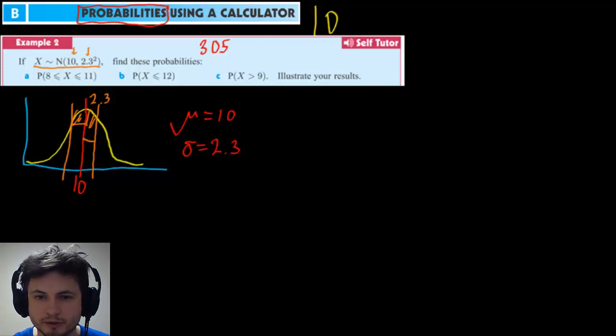So when it says illustrate this is the important part. On the test you will need to be able to show this somehow either using a graph or something like what I just made. You can also obviously explain how you did this on a calculator but you still need to illustrate this. You need to show this. So let's use the calculator.